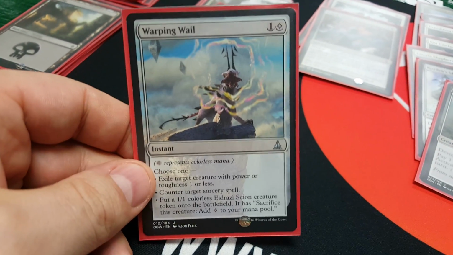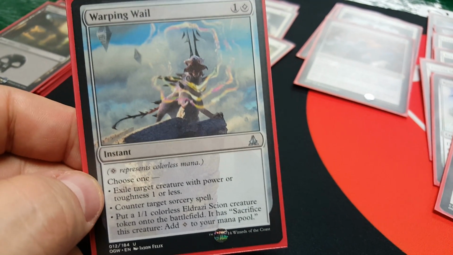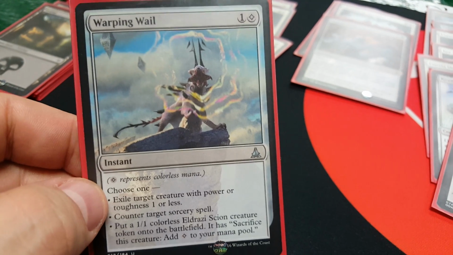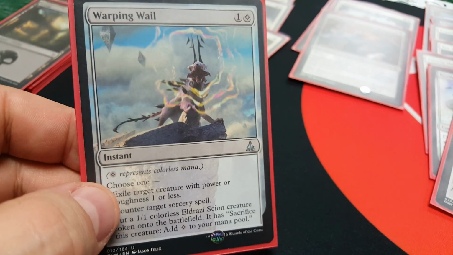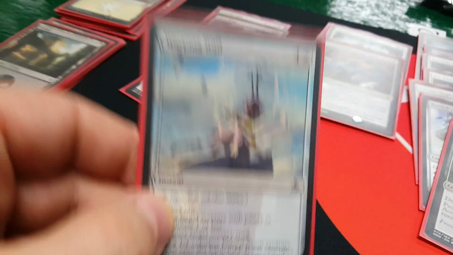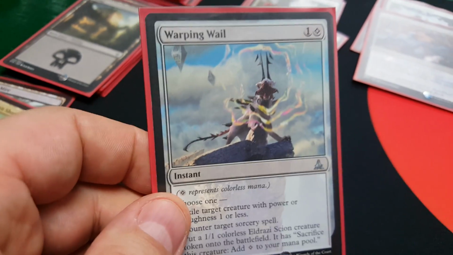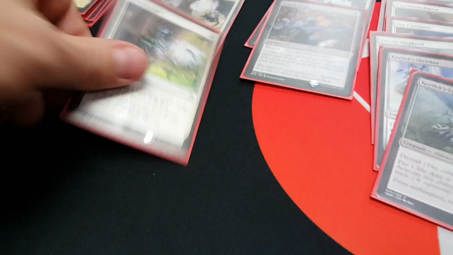Wailing Wall. This one's super nice. If there's a creature that only has toughness or power of 1 or less, which is a lot of stuff, you can go ahead and kill it. More importantly, it targets a sorcery spell. So if someone was to do something like kill all your dudes at sorcery speed, for the price of that and one of these, you can counter it. Very nice. Got a lot of work done.